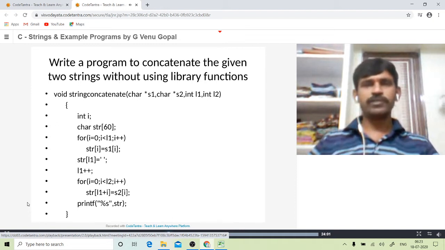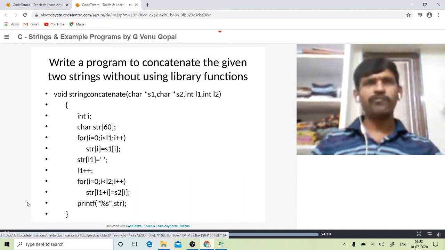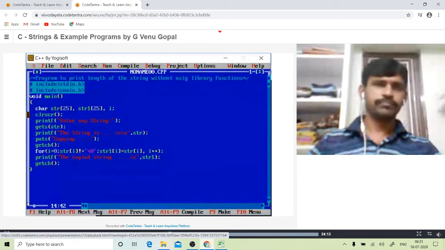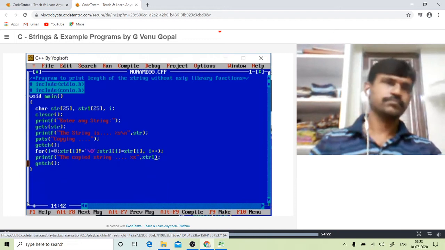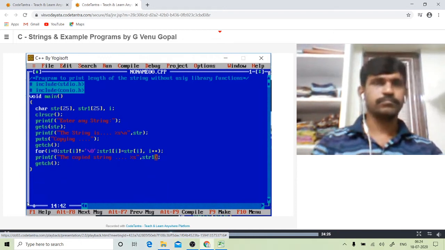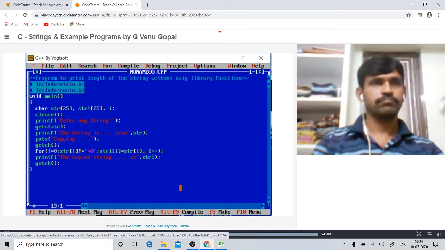Again, I'm sharing the application window. Let us use the same program code for our continuation. There are two variables created, str.